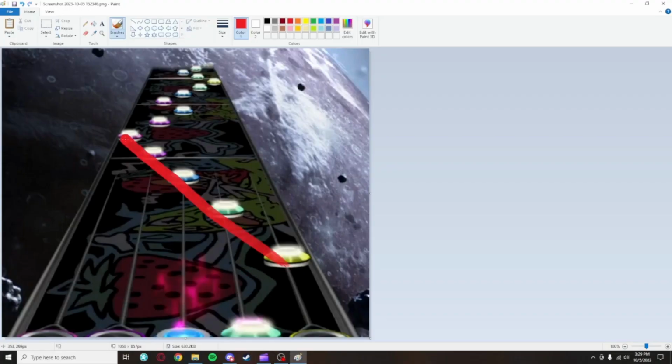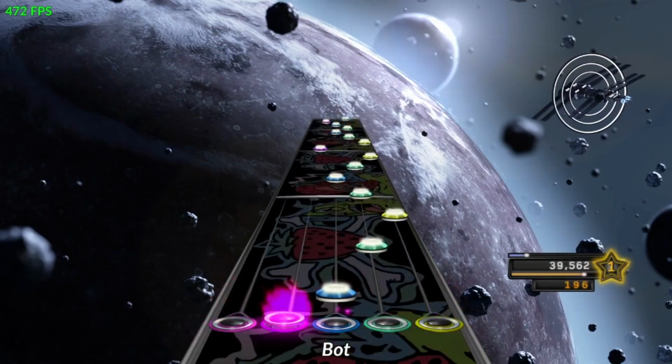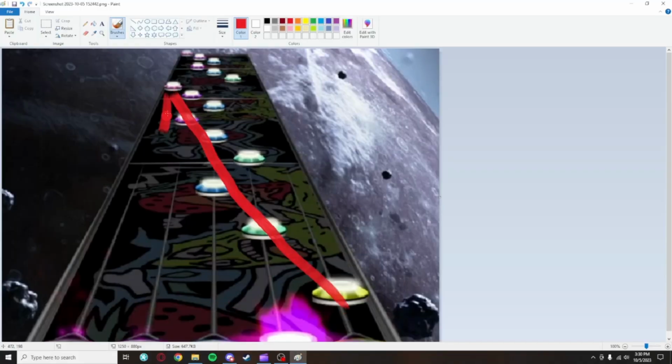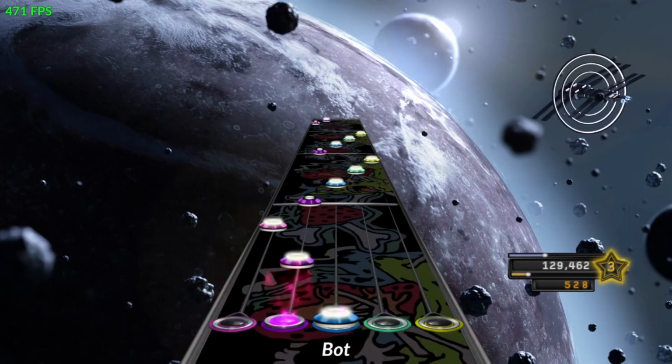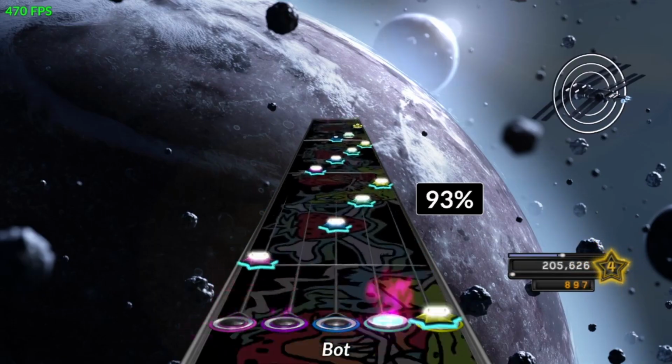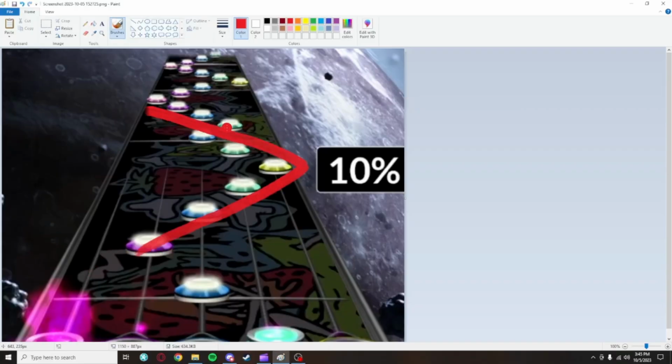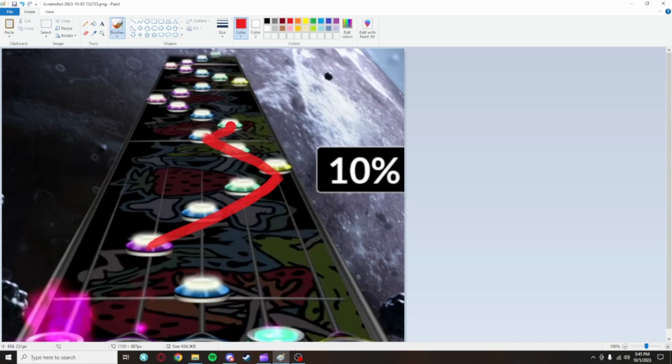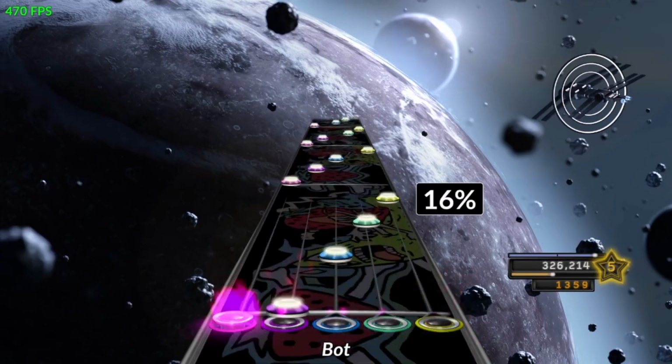Wrapping is based on the theory that when players read and play a chart, they are looking at the general shapes of the gem patterns and not the gems themselves. To charters, this means that in many cases it is possible to ignore the accuracy of each gem and instead show the overall movement of notes. So I'm going to edit in some footage that I'll make later, but this red line is kind of where the player's eyes are going to be looking at in this song. They don't just look at the notes like this and zigzag all over the place, because it's not realistic to play like that if you're playing this fast.